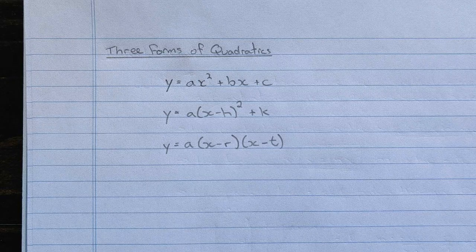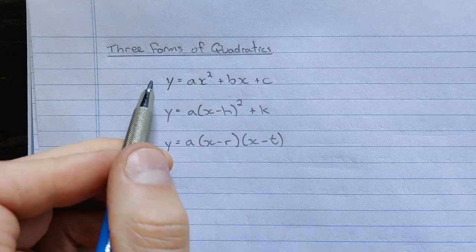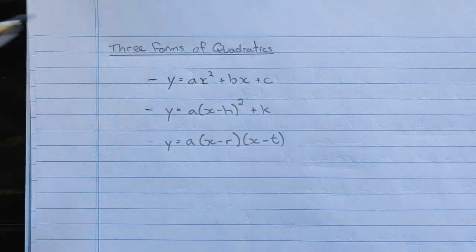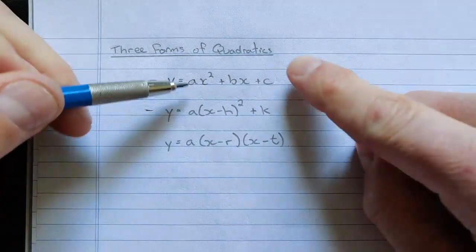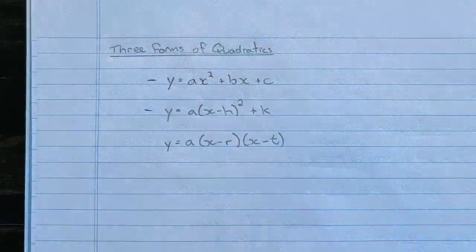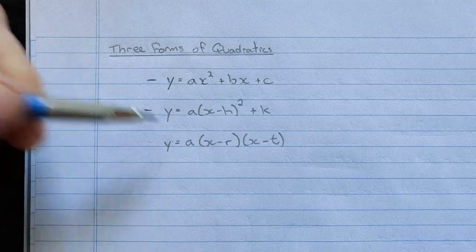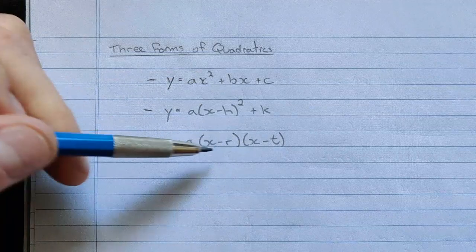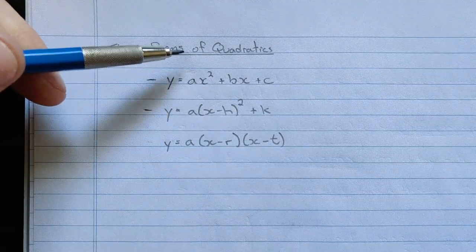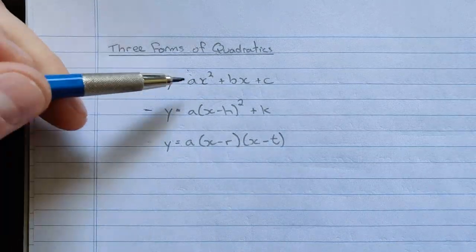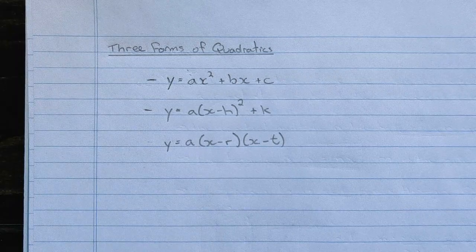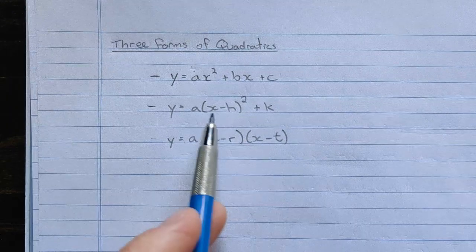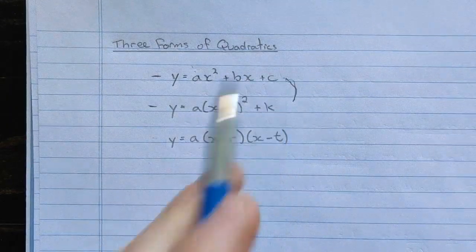But we're looking at converting the standard form of the quadratic to the vertex form. So we've done a lot of work with the first and last, the vertex and the standard form and the zeros or roots form. We've completed the trinomial here and expanded it out to get to the standard form, and we factored the standard form to get to the factored form, but we have not done this transition between these two yet. So we're going to look at that today.